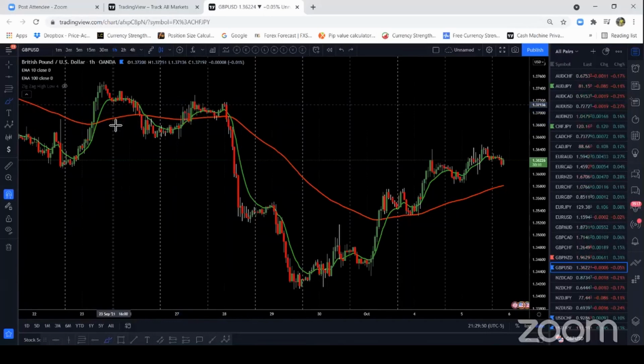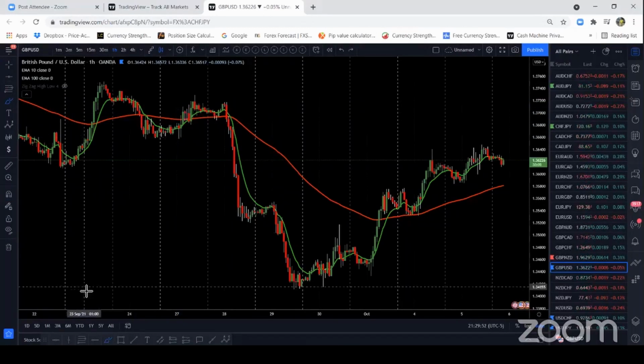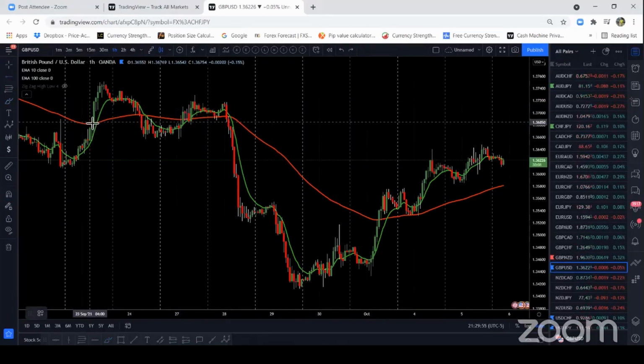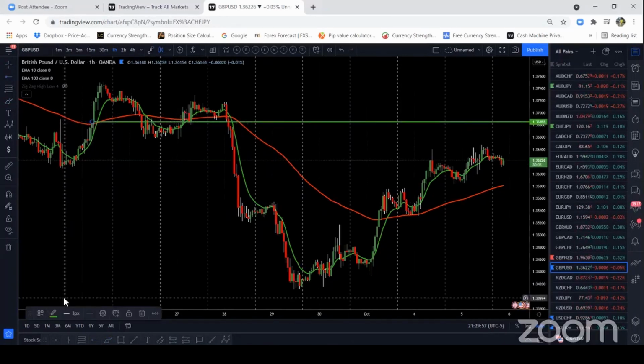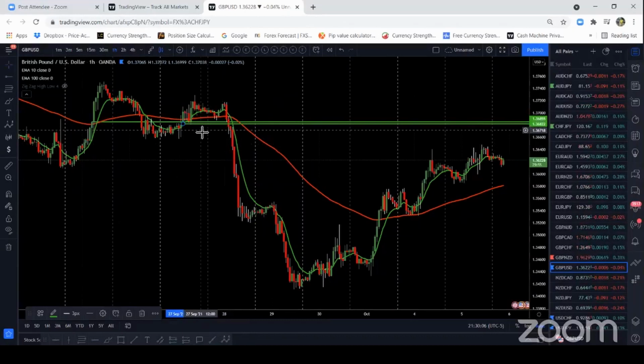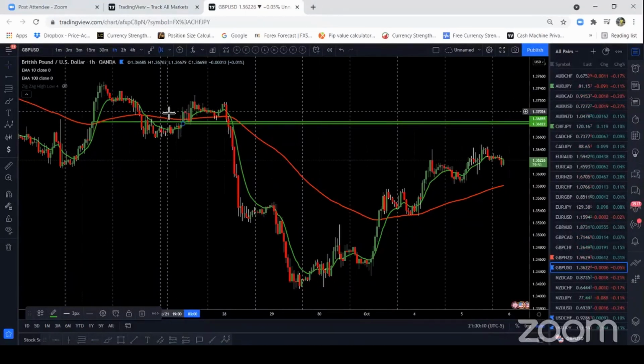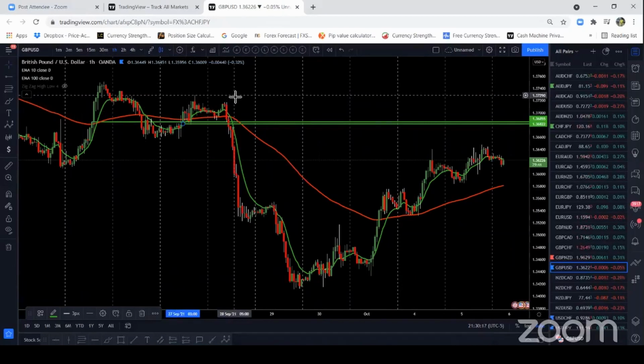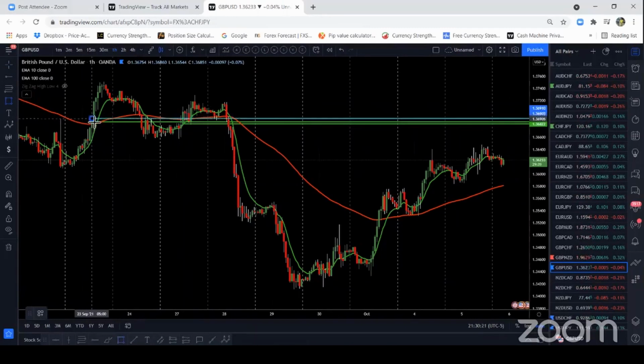Let me get rid of that. Look at their opening prices. Let's just do the opening prices here. For that candle there, the opening price for this candle is literally the same level. The opening price for that candle there. You see three big candles in a relevant amount of time that have the same opening price. Same opening price. That's a good level for price to play off of.